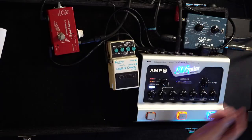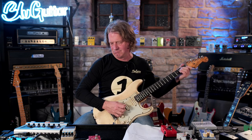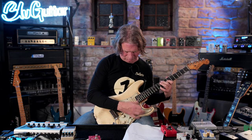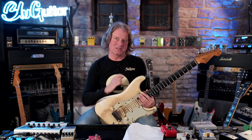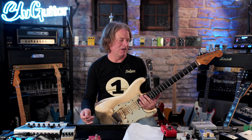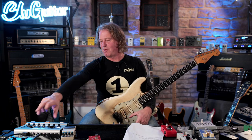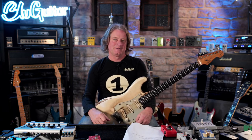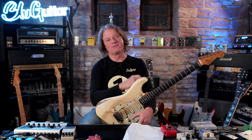Let me go back to my Strat 1970, so I feel at home. It helps me even with the jazz playing in a way, because that's my home. And by the way, that's the next thing. When you go and have a live concert and you have, for example, a modeler, or an AX, and you have all the options, tons of cabinets to choose from, and you think, oh, I'm using this cabinet for that sound and this cabinet for the next sound, and do the switching. You know what happens? It's like chasing moving targets for the sound guy and probably for you as well.